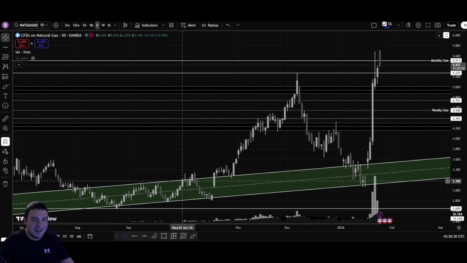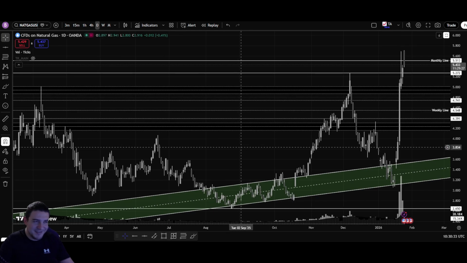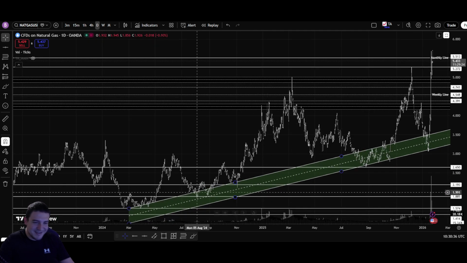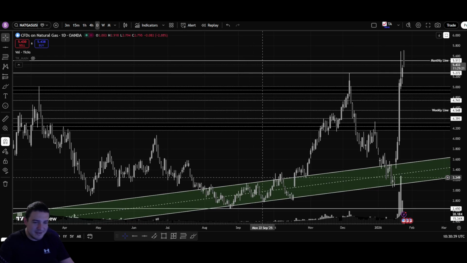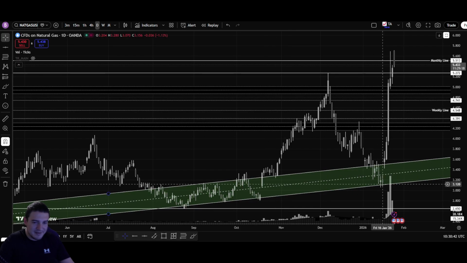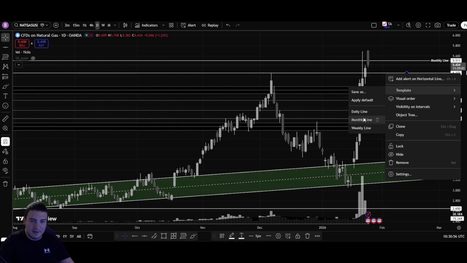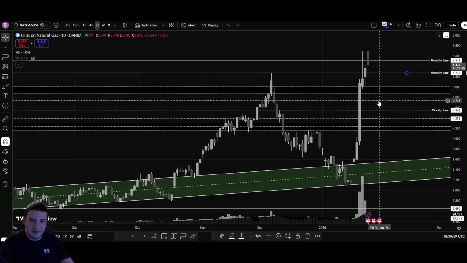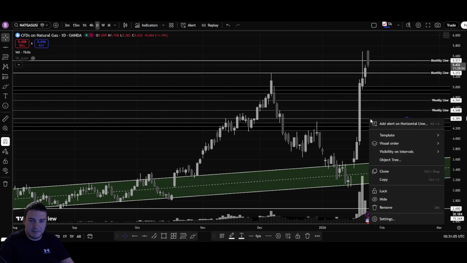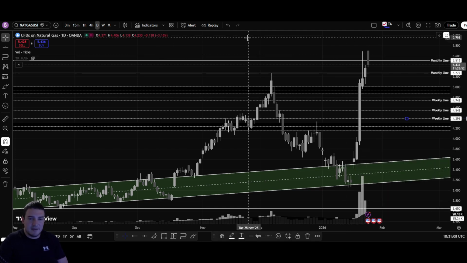Now we have natural gas, and boy was I right. If anyone was watching last week, I took quite a bit of time to talk about this and mentioning how it went from doom and gloom to opening above the trend line, and we shot right through these two weekly zones all the way to the monthly line up top here. So we now have two monthly lines to watch for. Looks like we might be catching some type of top, well, temporarily at least, because we have a red day candle here and it's a pretty large one.